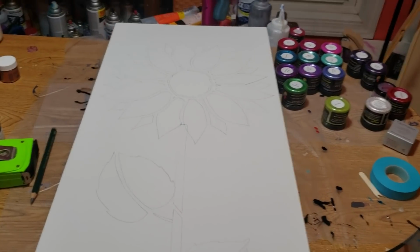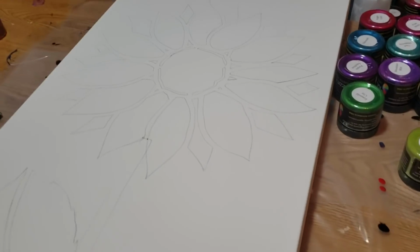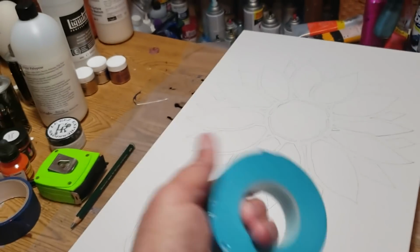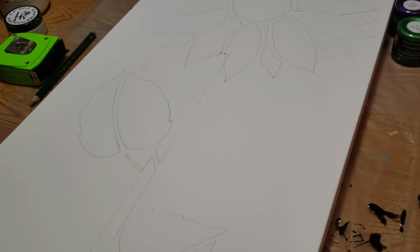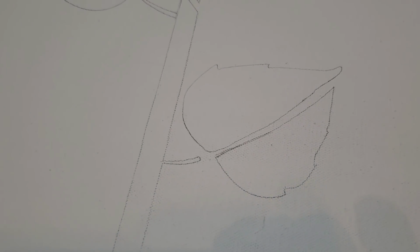All right, guys, so you may have seen that I used some stencil tape by Martha Stewart just to hold the stencil in place. I forgot to mention that before I started. So here you have it.